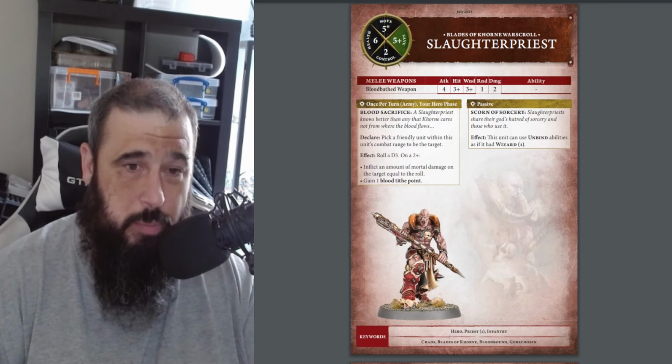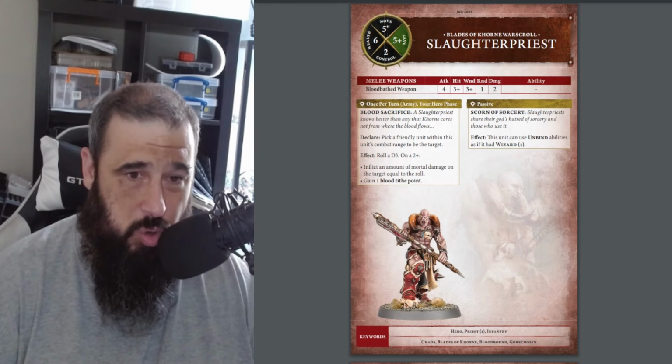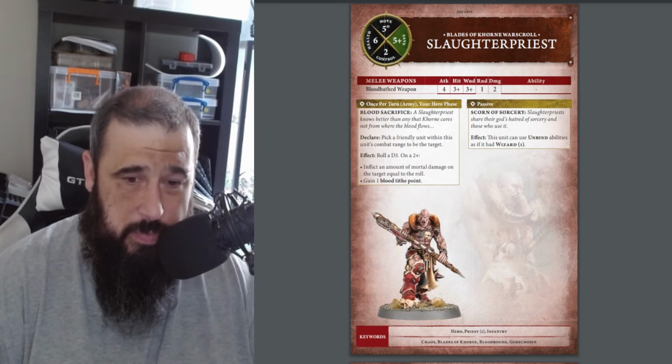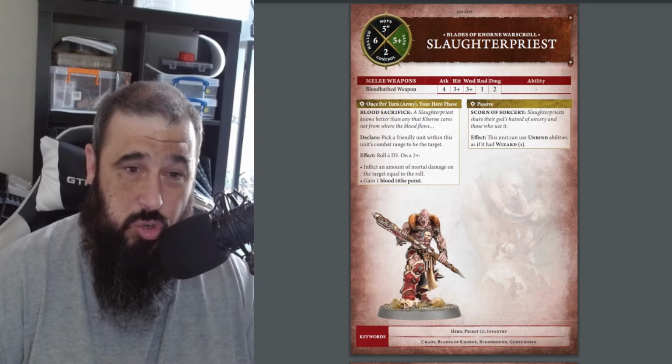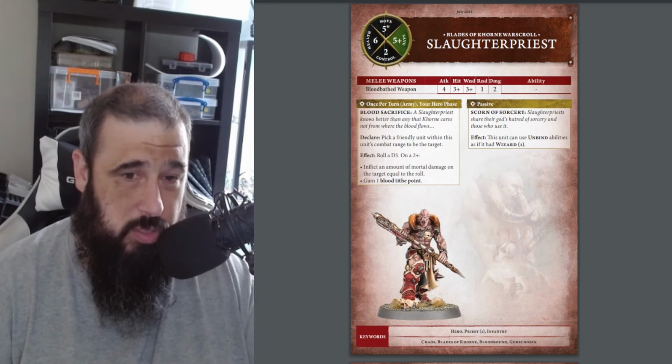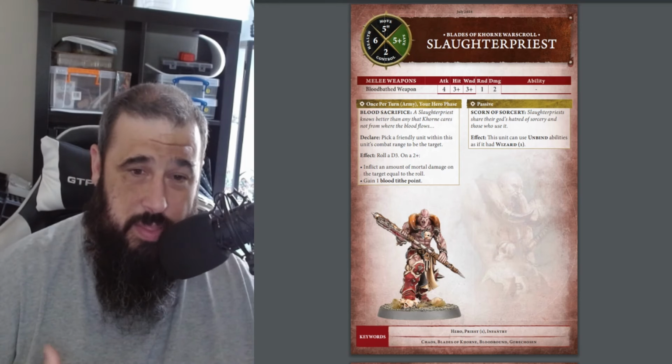at 160 points each. They are Gore Chosen, so they're going to be buffed by the Chaos Lord. They have a 5-up save. They're Priest 1. They move 5. They have a health of 6 and control of 2. And then Bloodbath weapons. So they've got 4 attacks, 3s and 3s, -1 rend, 2 damage. And then they've got a couple of abilities.